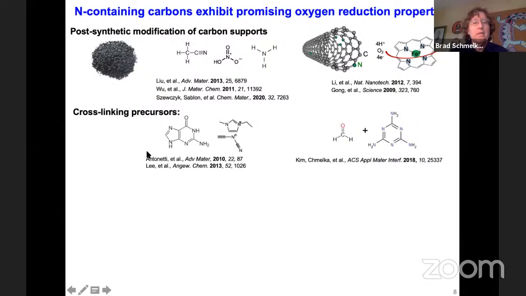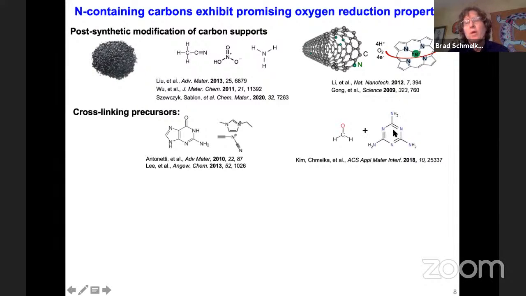And Marco Sanguinetti has done a lot of work in this area, and that's where we kind of started interacting with him. The idea is that by having a lot of nitrogen in it in the first place, you hope that some of it will stick and stay as you pyrolyze and drive off the volatile species. That's not always the case, and generally doesn't occur.